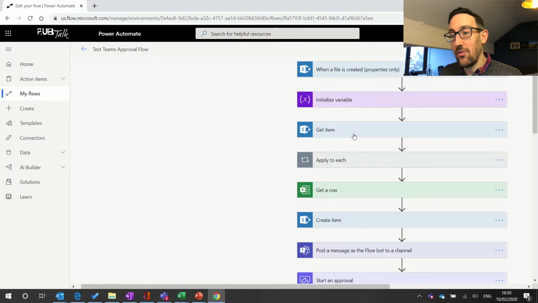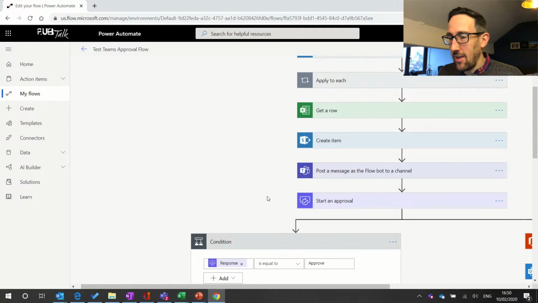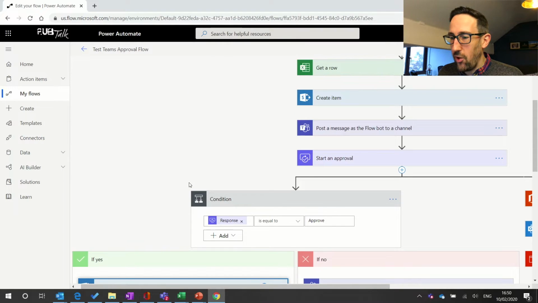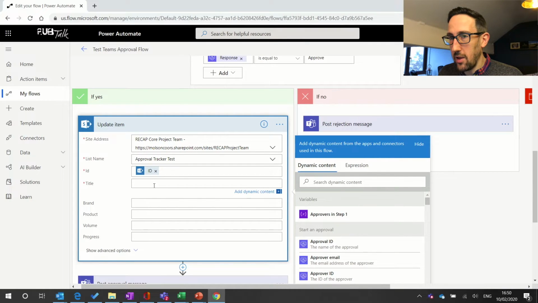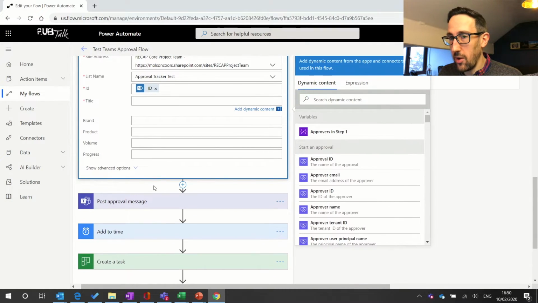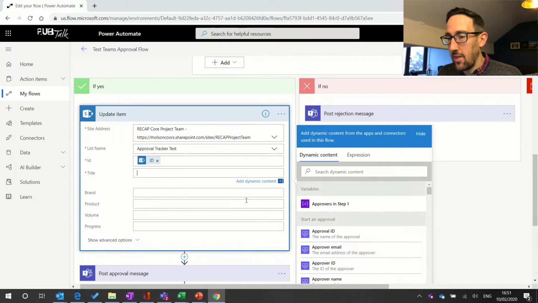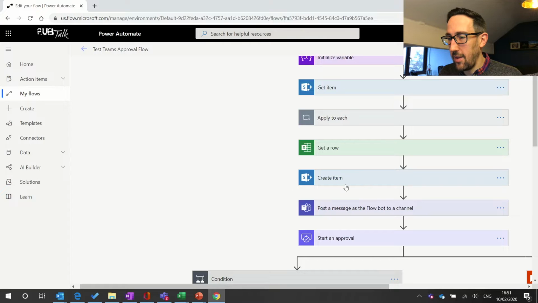Get items is actually a different SharePoint list, that's getting the list of approvers. And the list we're interested in is create item, which does actually appear here. If you've gone too far down the condition tree, or something's wrapped in an apply to each box, which it might do depending on what you've added in, then you might not be able to pull that ID there. It might just be blank. It's not giving you any dynamic content from this step here.